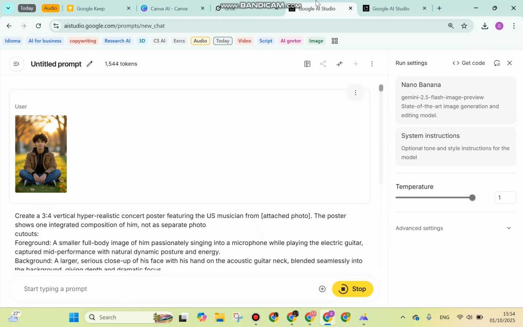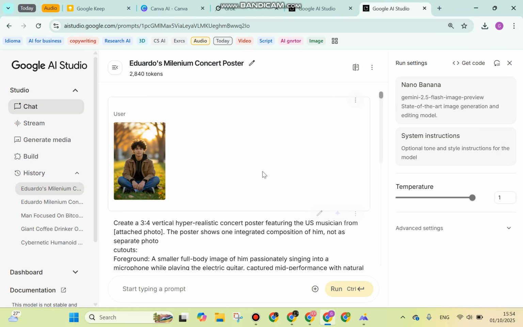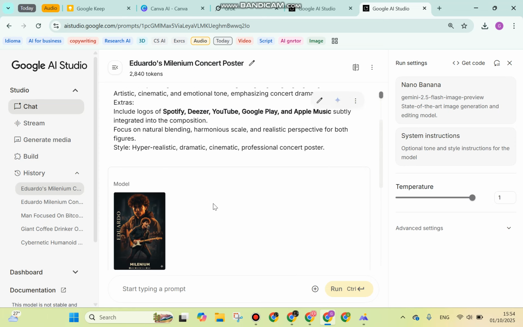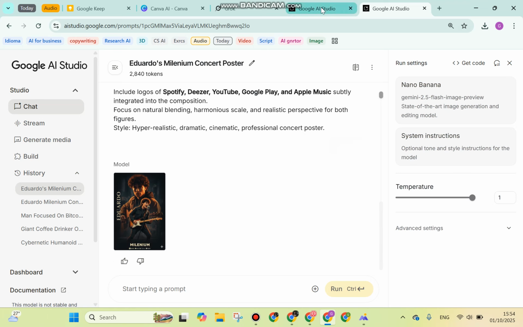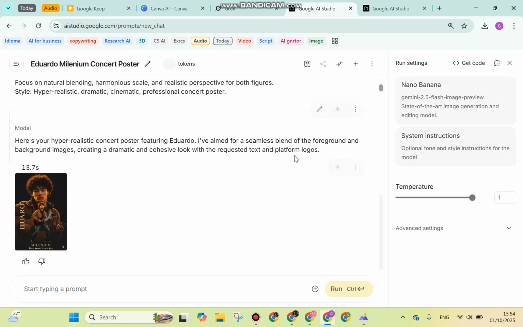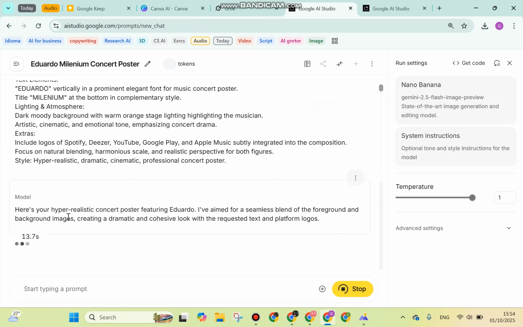Don't worry, because I have also tried this prompt to generate this picture to become this one. But if you feel not really satisfied with this output, you can simply click rerun and wait for another output.